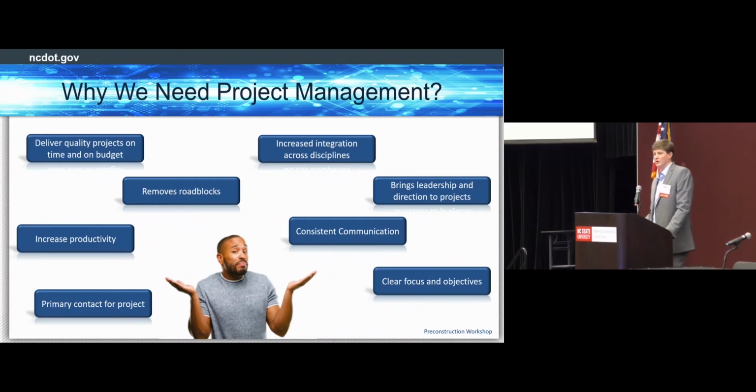The project manager needs to be focused on communicating effectively with the division engineer, with stakeholders, planning organizations, municipalities, other private property owners, those who are impacted by the project, as well as having a keen focus on fostering communication among the project team members. It is key for the project manager to promote that and to ensure that it's taking place. I do want to highlight that nowhere in our job description does it say a project manager is a paper pusher, an email sender, or a detailed plan reviewer. I know we probably had some of those activities in the past, but most often we are not communicating if we're sending emails.